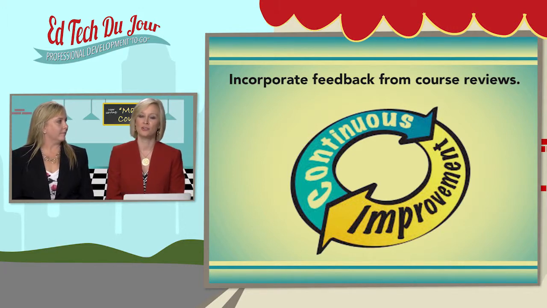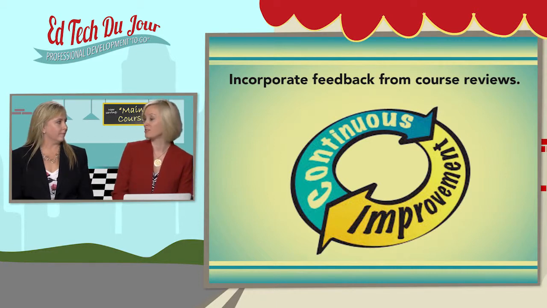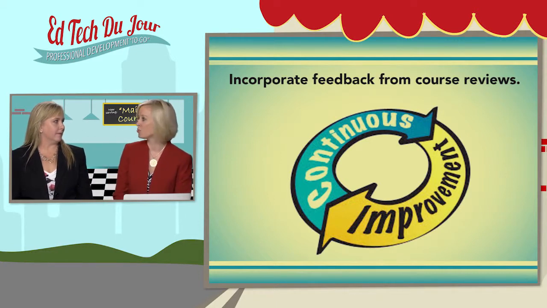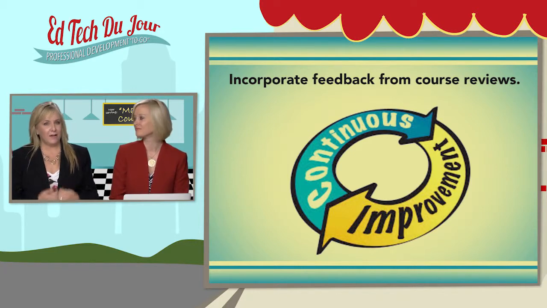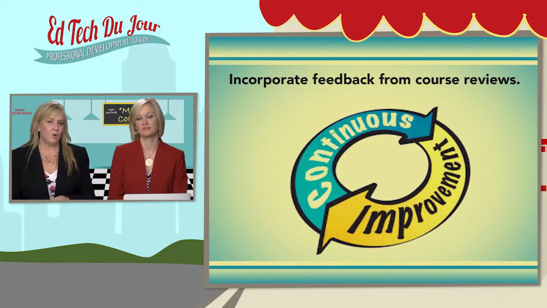You might want to also go ahead and revisit the Quality Matters standards as well as the Sloan-C scorecard as well. Right, so looking at your quality review, and maybe there was an indicator where you decided not to implement a suggestion. Well, after you've lived that experience of your course and you're looking at the data, you can revisit that quality review and decide maybe you need to make some tweaks in that course.